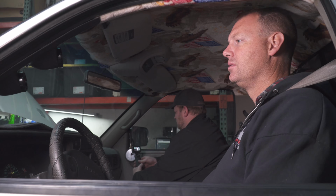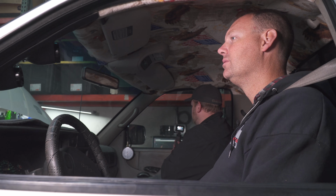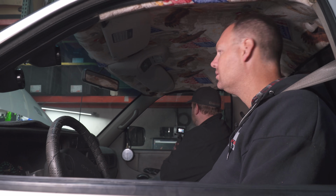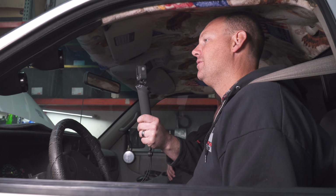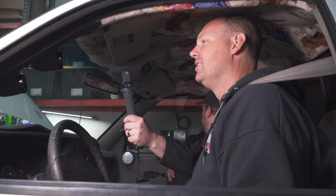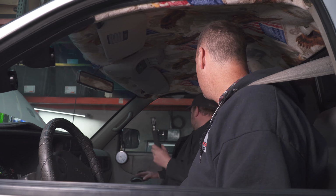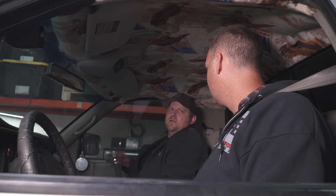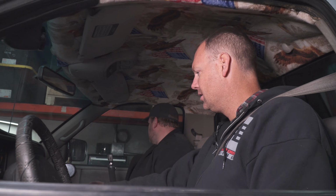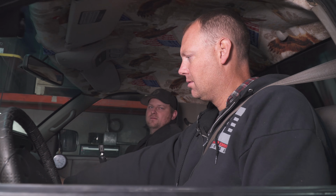Here we go. How'd you go? 27. You probably would stop and go lower. Don't you want to be at that range? Just turn the fuel down a little? Because we still got the 300 horsepower. Okay.